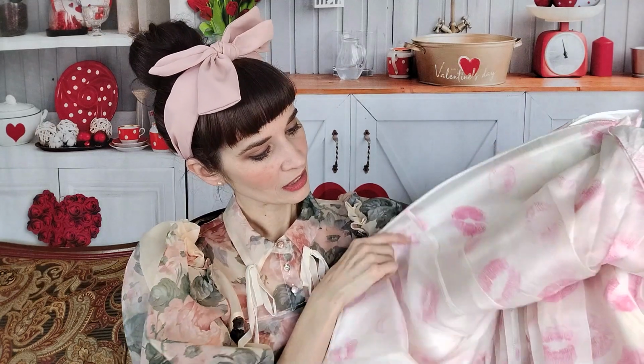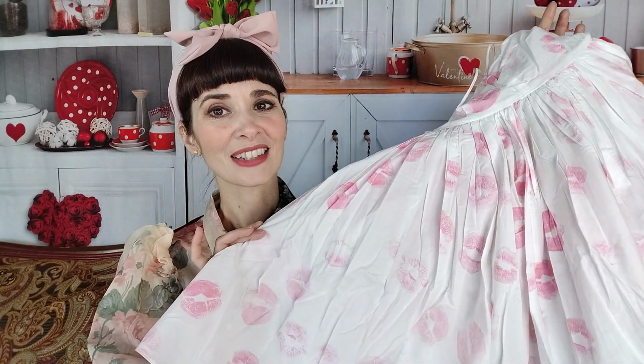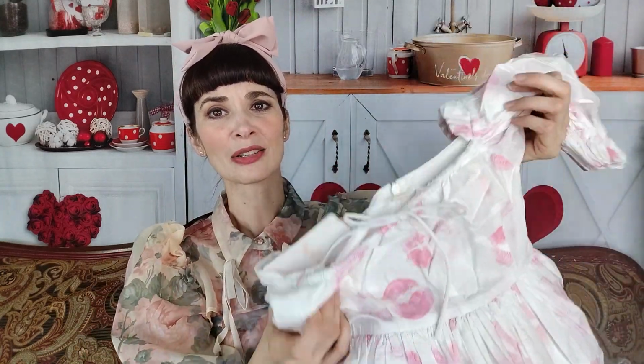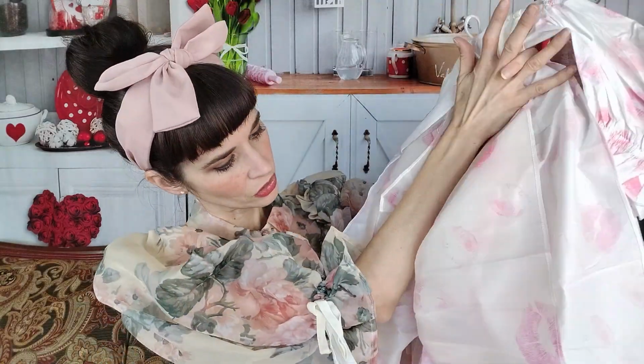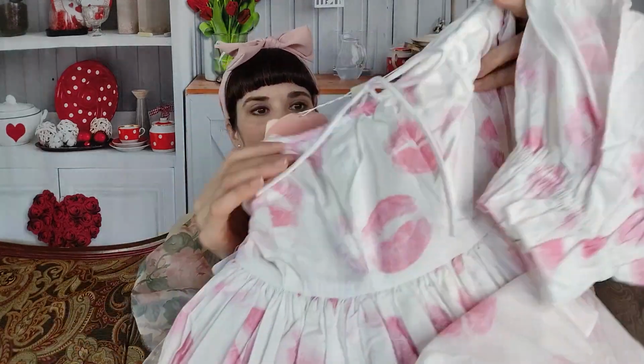I do think if this were in organza, some people said they thought that it would just look smudged or stained. I could definitely see that point if it were in organza, because the print will not be as crisp. But on cotton, it doesn't look that way. It looks like a very nice print, and the colors are really pretty. And you do have the cotton layer on top, and then these are, I want to say, a polyester silk. They're not quite organza because they're more opaque. So you get 2 layers of that as your skirt underneath to give it some fullness.